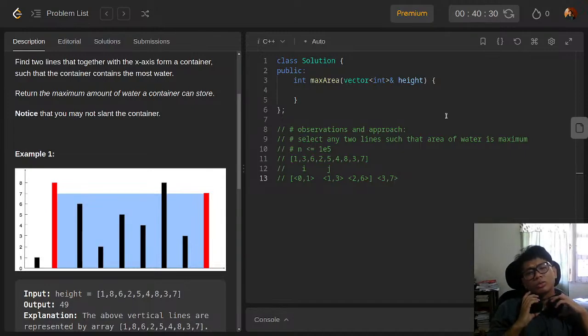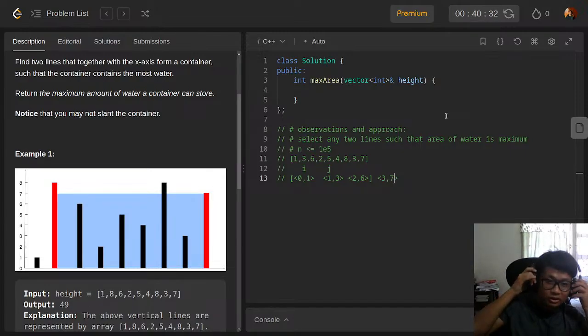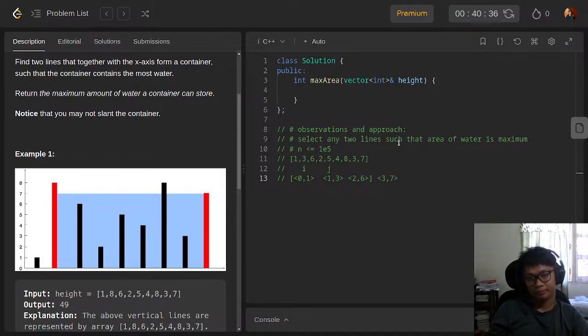Okay, so one thing which I guess we can do is that, let's say we get 3,7, right? And if I want to check for 3,7, I will need to check for each and every one, right? And instead of doing that, let's say after 3,7 we get something like, at index 4, we have 6.